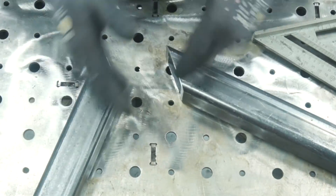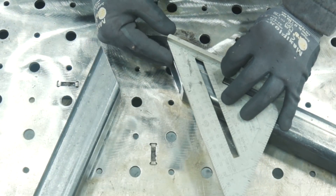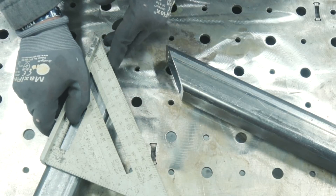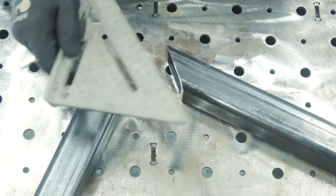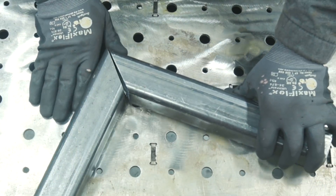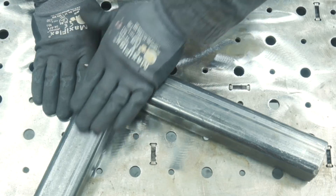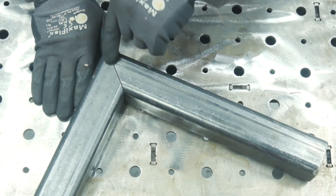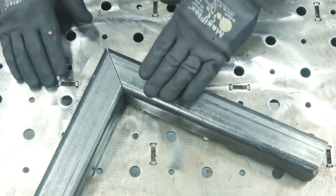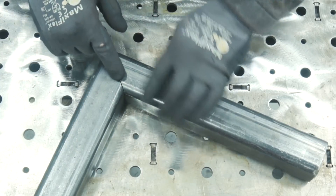The first thing I want to do, because I'm making a 90-degree corner, is make sure both of my miters are at 45 degrees — just double-check your miters. Both of these are cut right at 45 degrees, so we're good. Next, I'm going to put a small bevel in here. One mistake a lot of people make is they join it together, weld the top seam, and once they grind it back flush, they get a crack down the center because there wasn't enough wire punched in. The bevel ensures weld remains inside the material after the top reinforcement is removed.